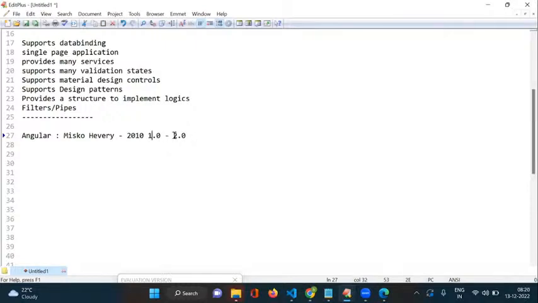From the 2.x series onward, they used TypeScript, so we simply call it Angular. Angular is released in 2016, that version is 2.0, and Angular JS released in 2010, that is the 1.x series. Is it clear? Fine.